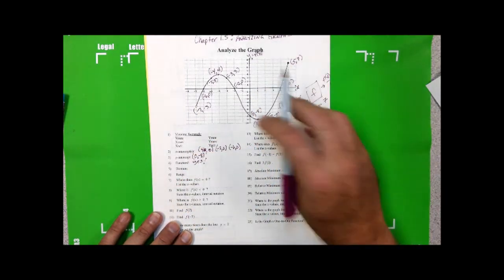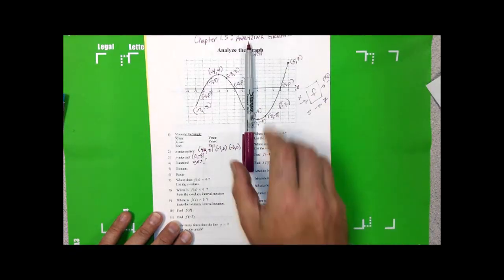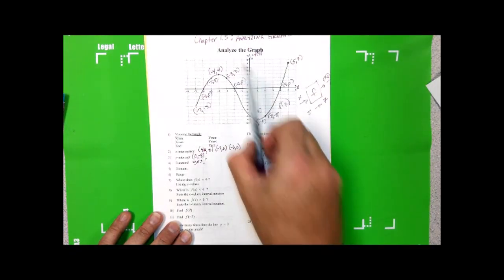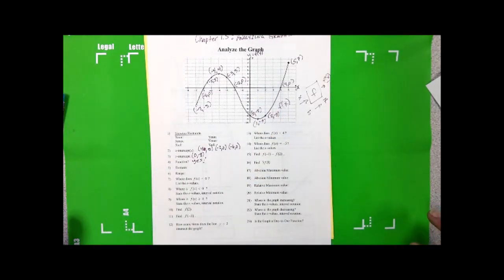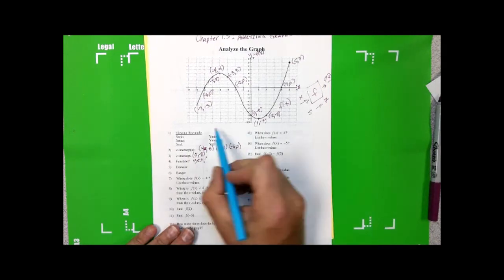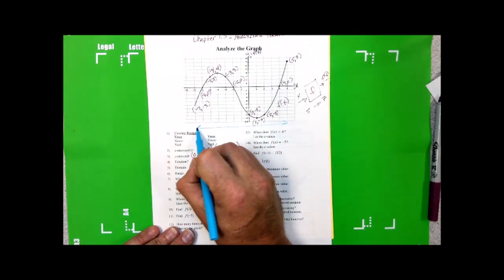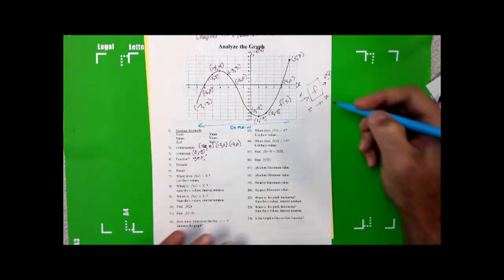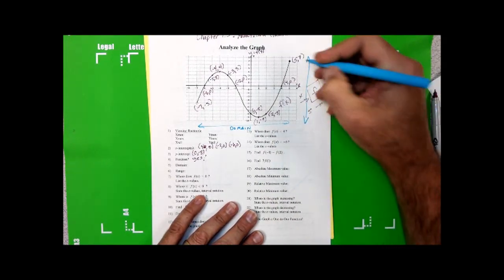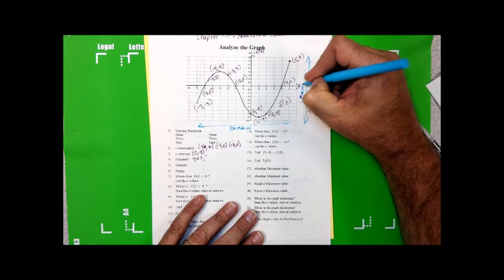There can only be one y-intercept for a function, because if there were more than one, there would be points over points, and it wouldn't pass the vertical line test. Domain and range, very important concept. The collection of all x values is the domain. So domain goes this way, and of course the range goes this way.